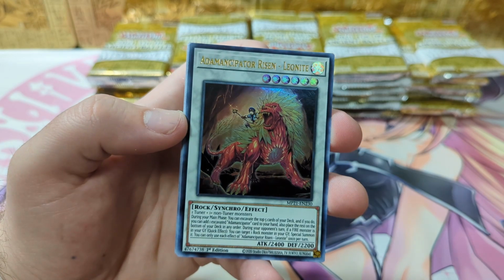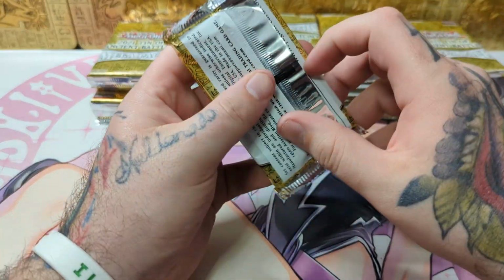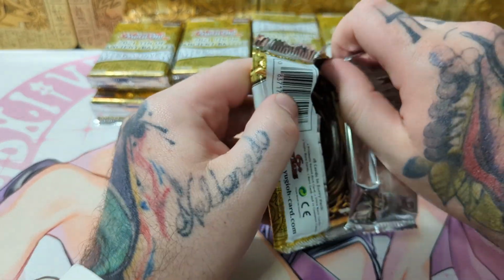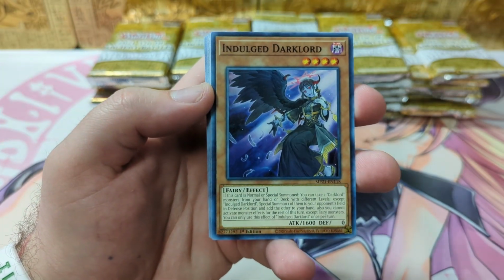Fallen of Albaz again. Adamancipator, Risen, Leonite. Okay, so I did look it up, and all the cards we're looking for are actually ultras. The Triple Tactics Talent is an ultra. We got a Squeak Knight, Dogmaticism.